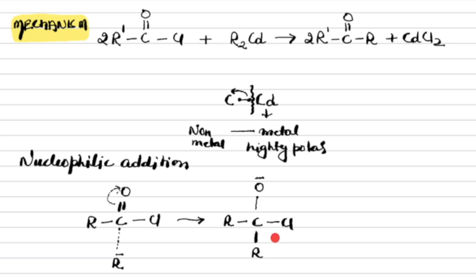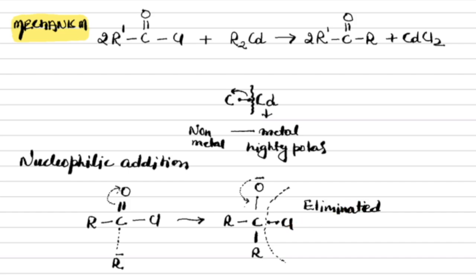But you know that the story has not ended here. We don't want this chlorine, right? This is fine. I want a double bond here and I want chlorine to be removed. And that is what happens in the next step. When this kind of bond is established, this oxygen finds a way to establish its double bond back here. And doing so, this chlorine takes the two electrons and gets eliminated. So there's the word, eliminated, right? So this reaction which I'm going to do now will be the elimination of chloride.